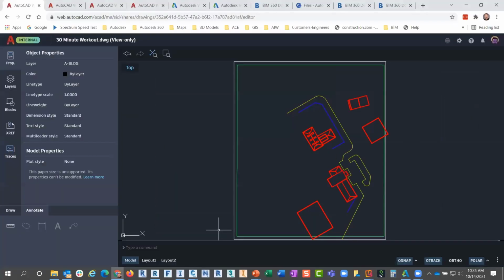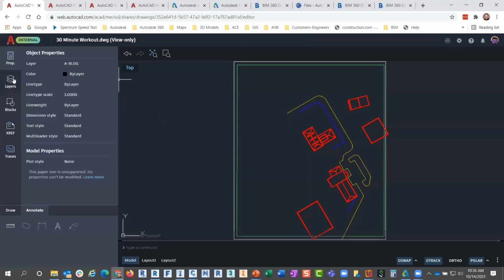Now, what I've done is I've already brought this up in a browser, the exact same file that we were just looking at. I'm going to note a couple of things that are interesting about this. One, it opens up in what is called Web AutoCAD, so there is a web version of AutoCAD being utilized. And it has capabilities. The properties of objects, if I touch this particular object, it'll tell me the properties of that object. It's on a layer called C-Road, it has colors, line types, etc. I'll hit escape to unhighlight that.